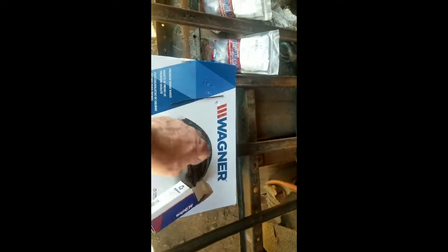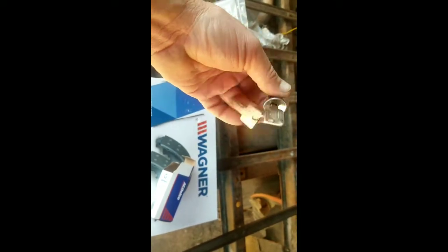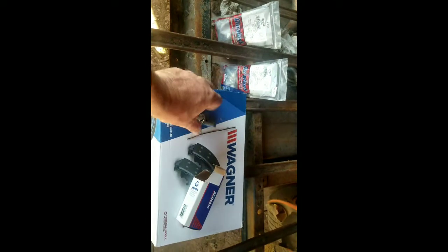Parts came in — I ordered some brake shoes from RockAuto, a new ignition switch, and then picked up the wheel cylinders locally from AutoZone. O'Reilly said they had them but when I went to pick them up they couldn't find them. Brand new ignition switch, two keys — let's go put these in.